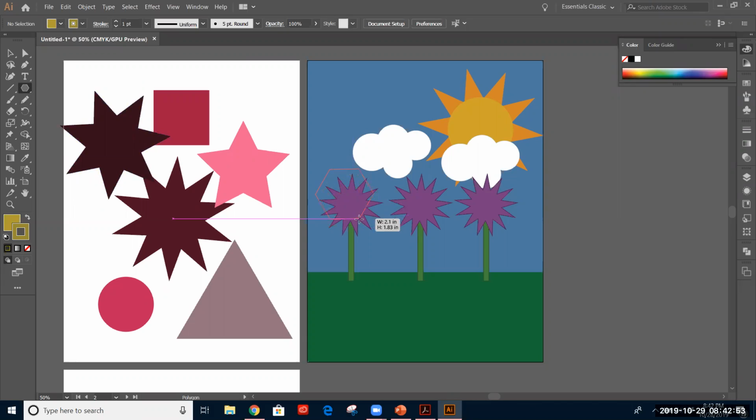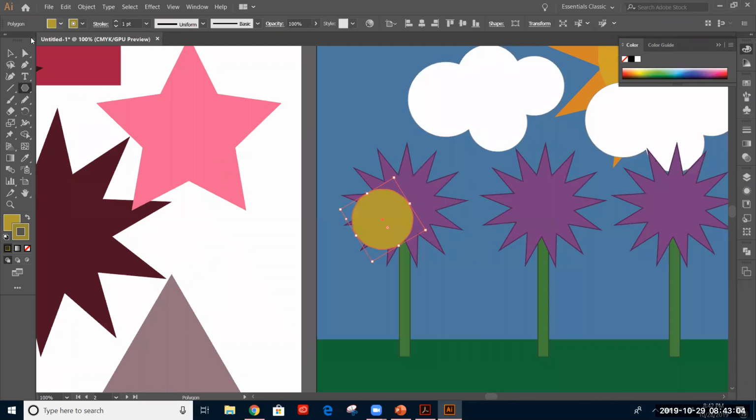So I'm going to up the sides on it a little bit so it looks more like a circle, right? I'm going to hold down the shift key and shrink it and zoom in a little bit more for you guys. And I'm going to put it in the middle of my flower. Okay.